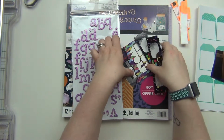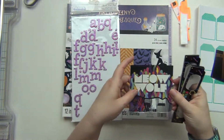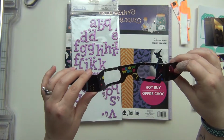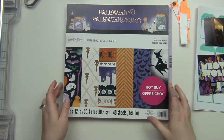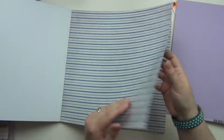I also have some things from the place here. It's called Meow Wolf. That's the name of the museum. So these are things that I saved. These are like 3D glasses that we used, which I am not sure if I'm going to use on my layout yet or not, but I pulled them out because I did save them just in case. And I have our wristbands there as well, which has the logo for the place.